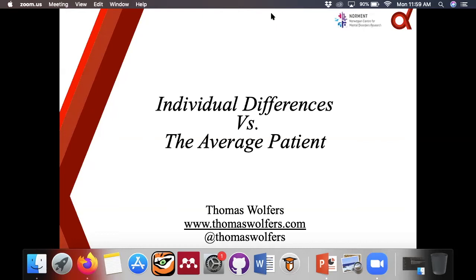Therefore, we started to map the heterogeneity of mental disorders, and there are many ways of doing that. One way is, for instance, to have a hypothesis. Say, in this specific group, I assume that girls and boys are different from one another because of such and such. And then you look at biological variables that justify your claim. We looked at that in ADHD and autism, and we found some differences between sexes.